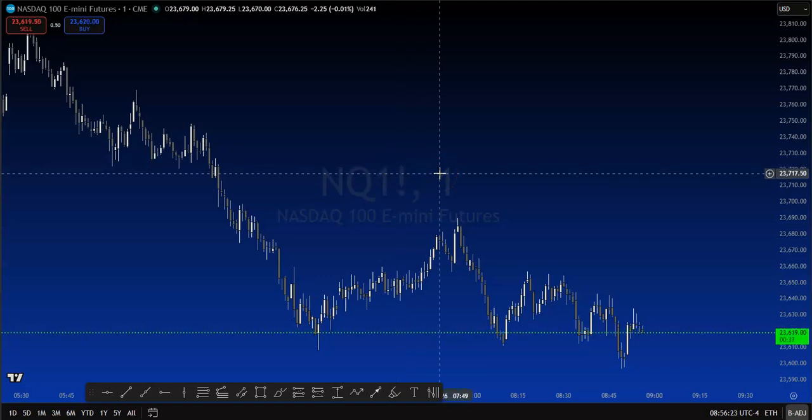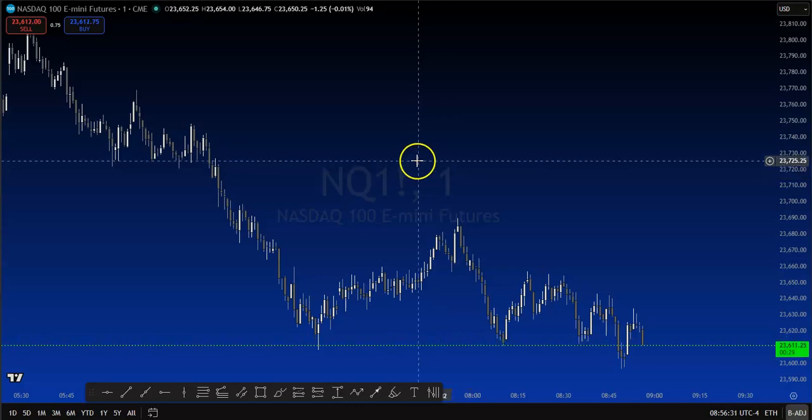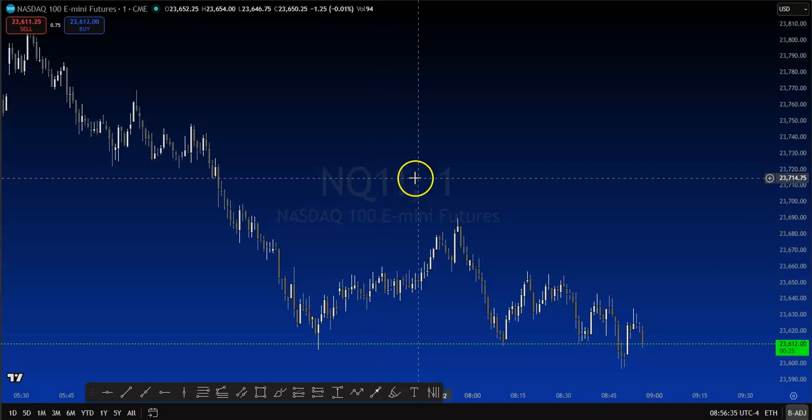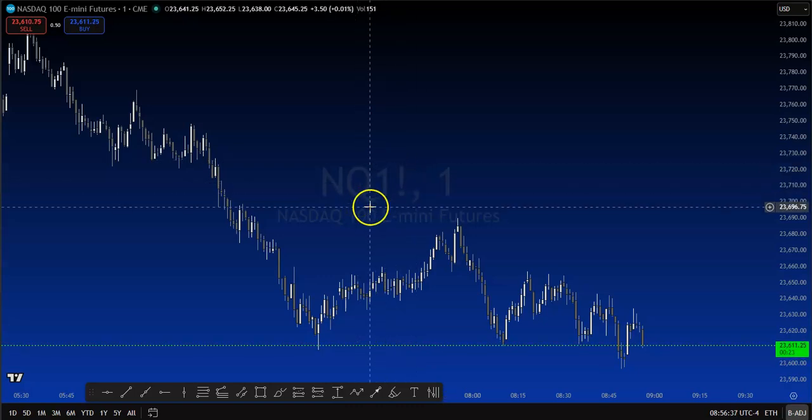Most people put their stop loss at the very spot where they are going to become liquidity. And you don't want to be liquidity. Believe me, you do not want to be liquid. It means you're always on the wrong side of the trade. So where do you put your stop loss?